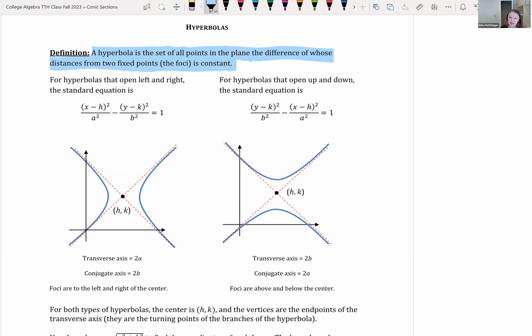Okay, so just like a parabola, the parabola shape was facing towards our foci. This hyperbola, it's not really two parabolas going away from each other, but it looks like it. So for this hyperbola, where the parabola shapes are going towards the x direction, we have the focus here, and here we would have foci down here and up here.